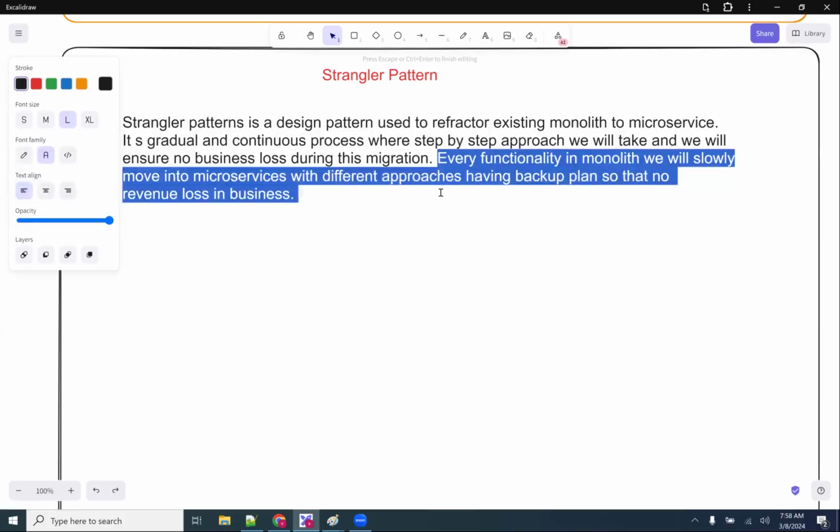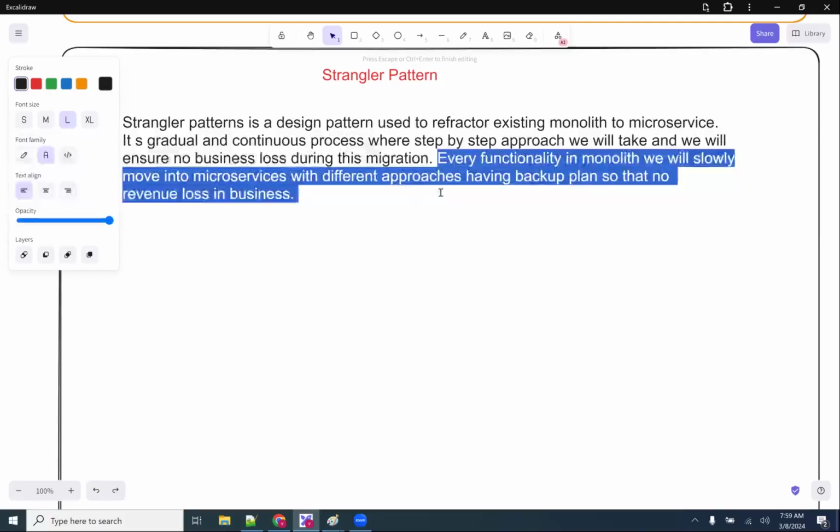Immediately, they enabled the old monolith, the old system. We will use it for 15 days, no business loss. For 15 days, they use the old system, and they slowly came up with the new system. This is achieved by using Strangler.